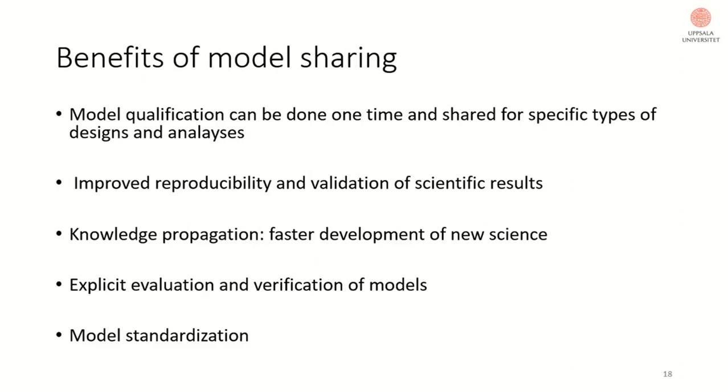And it should allow for faster propagation of new science, if you can take what people have done in specific models and use those models in a new study. I think it's useful to be able to explicitly evaluate and verify the models that you see that are being used as well. And it will also help with model standardization.